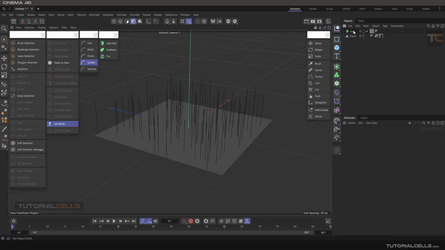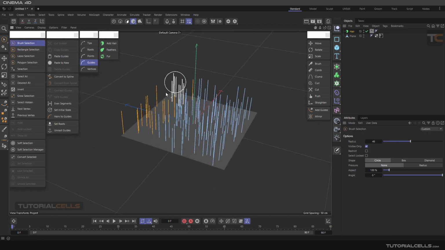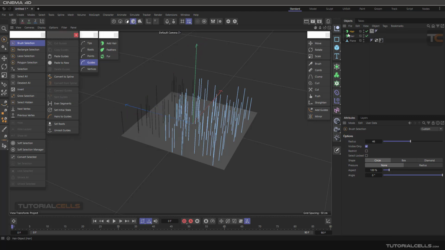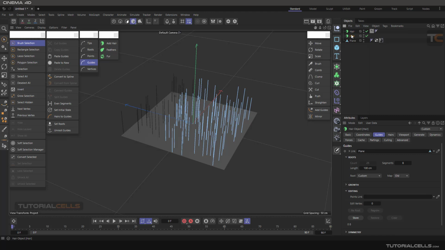Okay, select the hair and, for example, select these guides, and you can split them into two different hairs. But you can see in this case the link is also correct, and you can make it separately, or you can connect them.